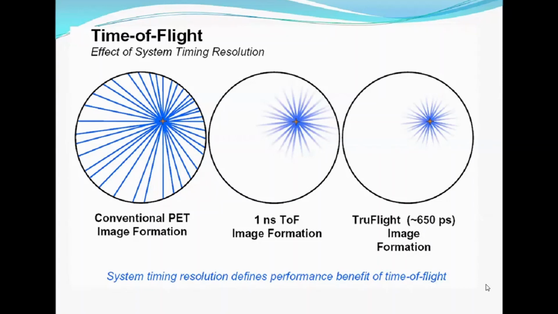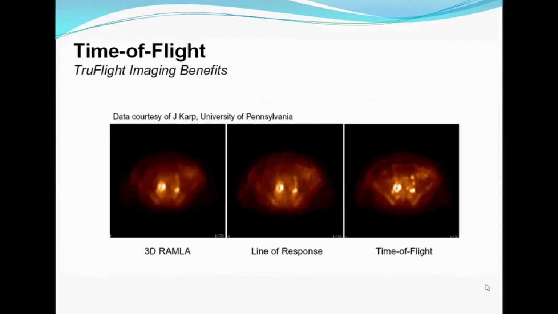But if true flight is possible, meaning reduced to 100 picosecond time of flight, then the system will need no processing of PET data. It directly acquires, and you can see the PET images, because such fast time of flight acquisition doesn't need to process the data. It generates images directly. It's not possible now, but might happen in the future.